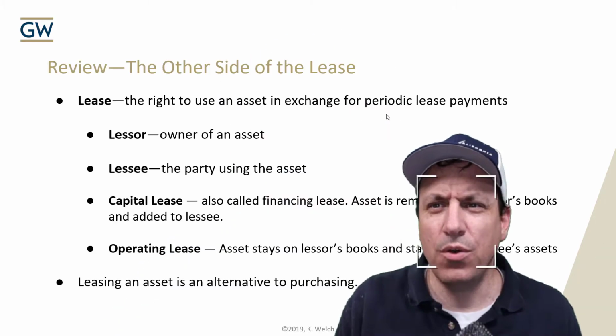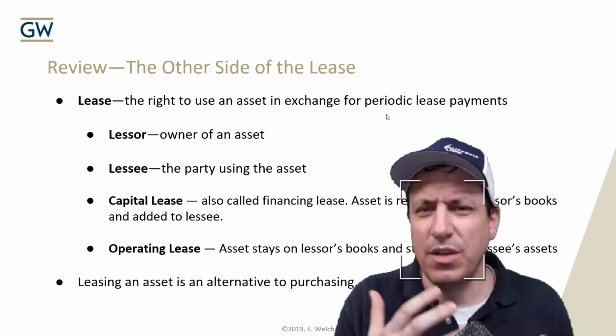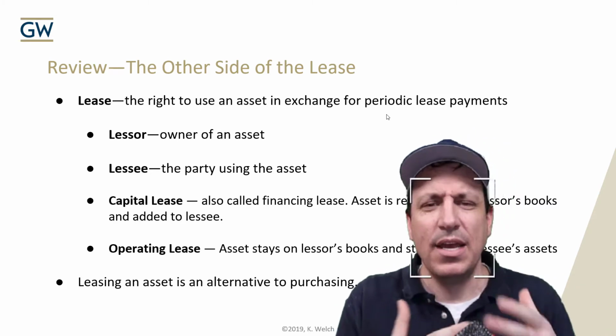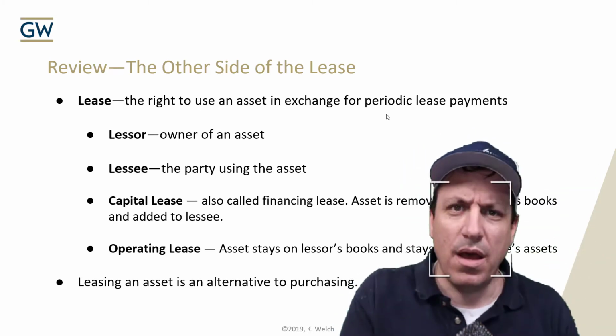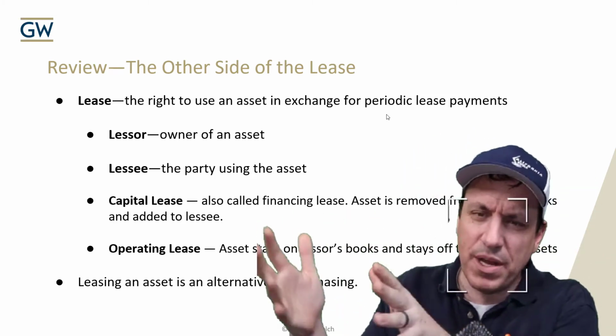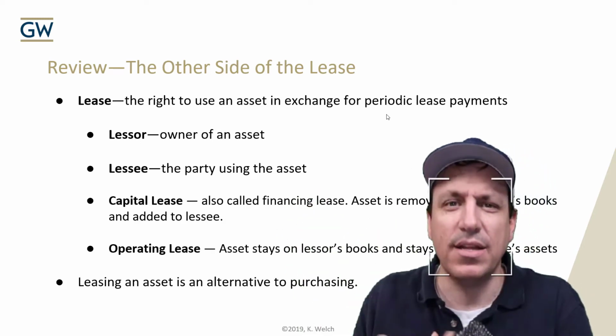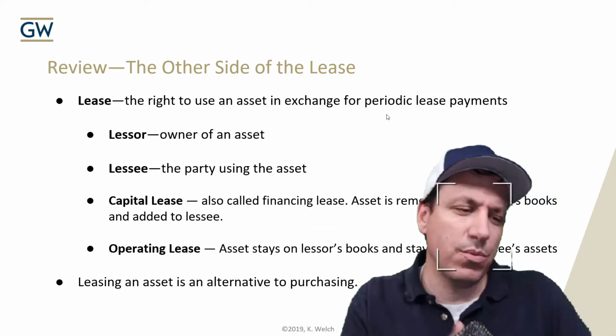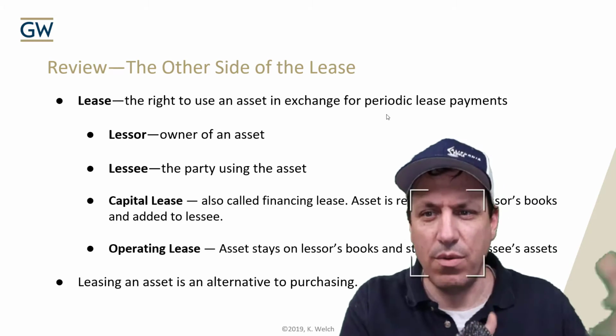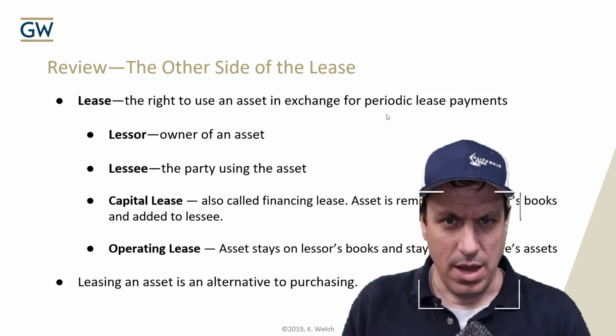This video will talk about the view of accounting from the lessor's perspective, or the owner of the asset that is to be leased. As a quick review, a lease is basically renting an asset. You get an asset and fixed payments are made. In this video, we're going to take the perspective of the person that actually owns the asset, the lessor. The lessee is the one that actually receives it, uses it, and then returns it after the period.